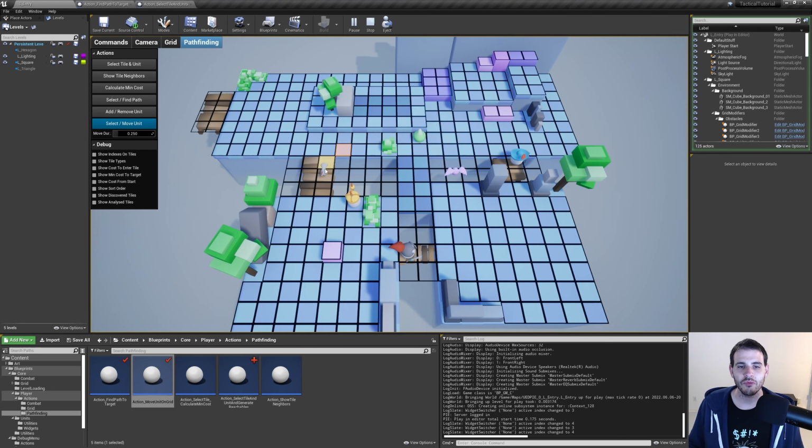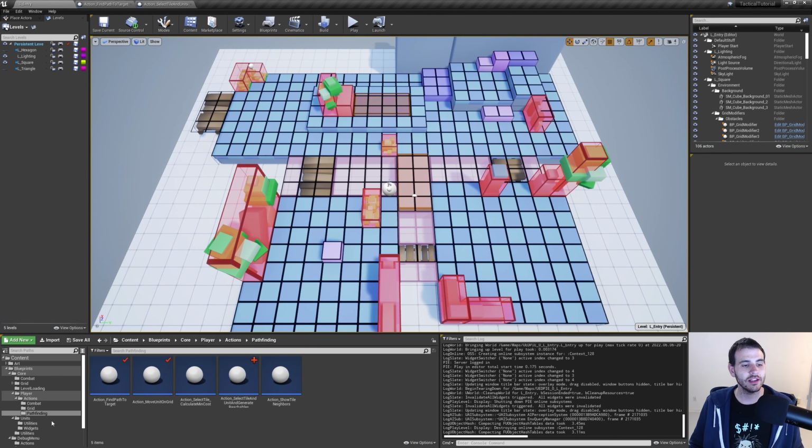There's just a little problem right here: the movement range doesn't update every time we are drawing a new path. Every time I'm moving a unit, the movement range stays visible and doesn't update. We have to select the unit again if we want to redisplay the reachables. So that's not good. Let's go fix that real quick. We're also going to make sure that when the unit starts to move, we hide the reachables, and when the unit is done moving, we regenerate the reachables. That way, we are already ready to generate a new path right away. So let's go do that.